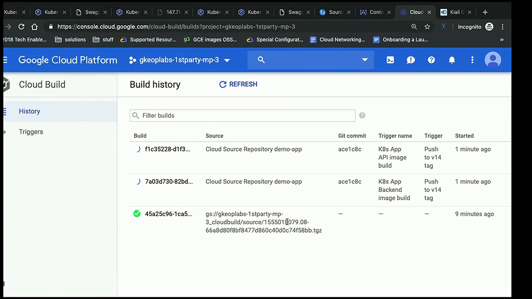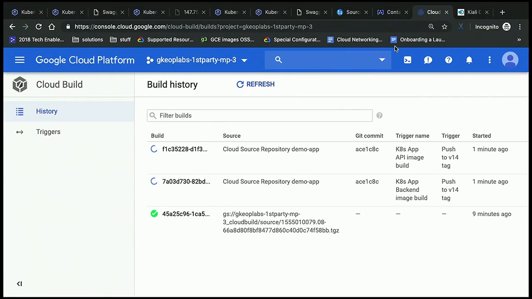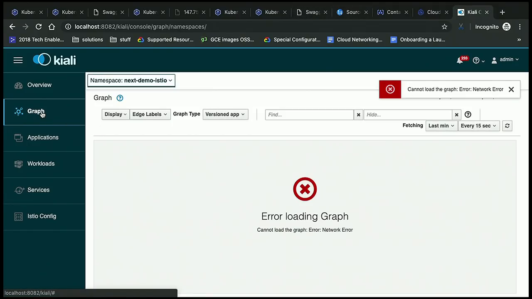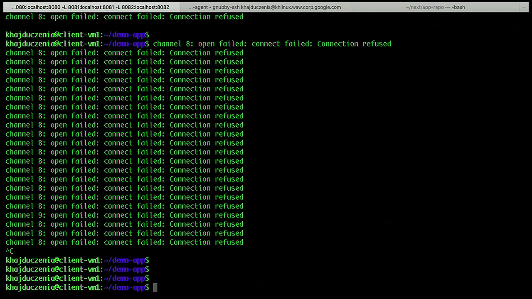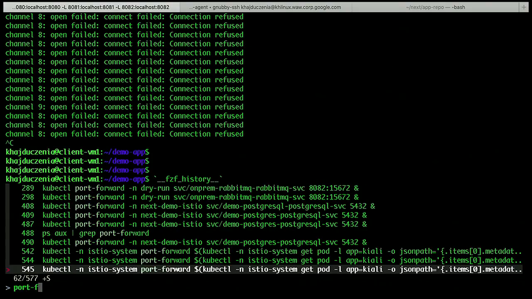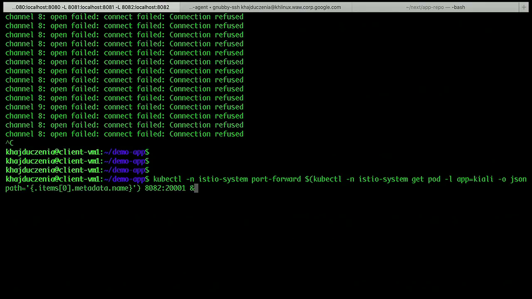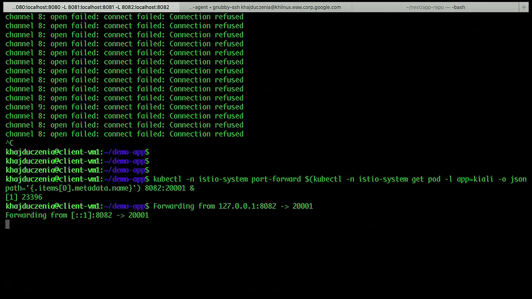OK, so you say that we are running out of time, so maybe let's not wait for that update to happen. It will build out new container images, and this new release can be used in our deployments. But there is one more thing that I wanted to show you. So we wanted to have Istio here. So let's see if my Istio connection is still working. No, so I will just run a port forward to make it happen. So port forward for Kiali, on port 8082.